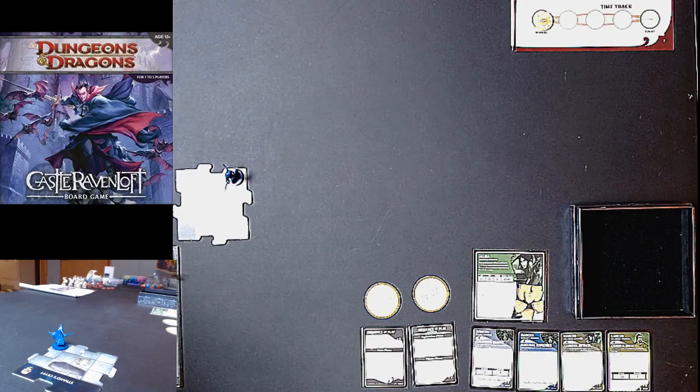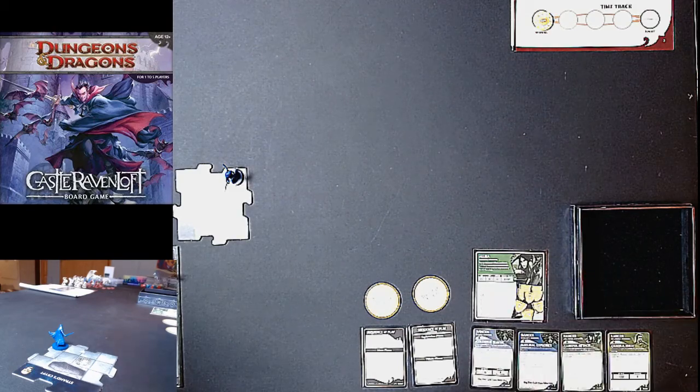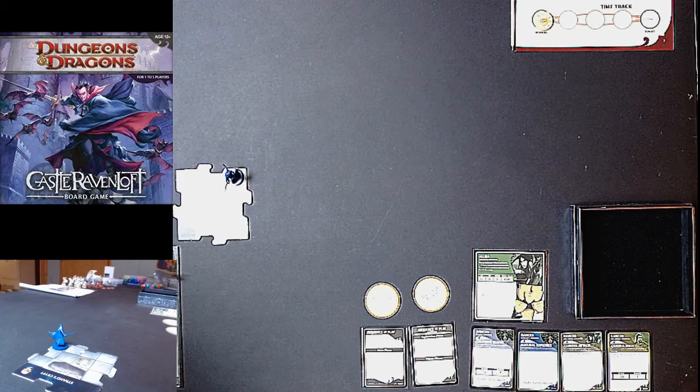And I forgot! You start this game with the adventure card. Don't you? Let's look at the rules real quick. I'm pretty sure you start the game with the adventure. Some of these rules change from time to time, from adventure to adventure. This is the very first one, so it's very unique. Each player also draws a treasure card. So we draw a treasure card.